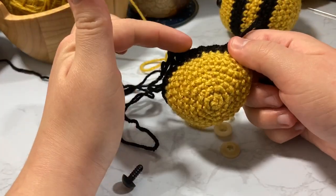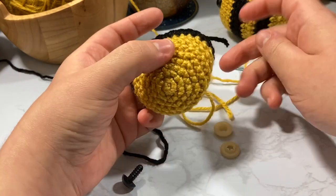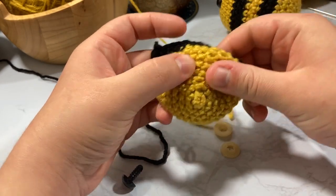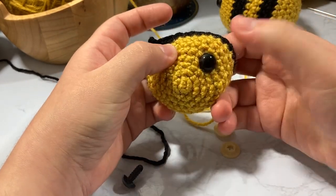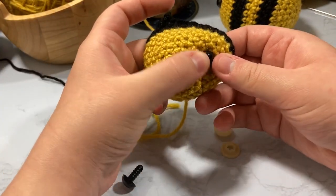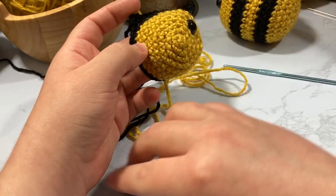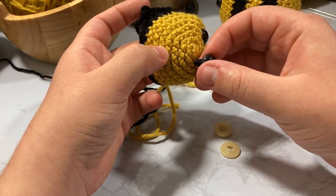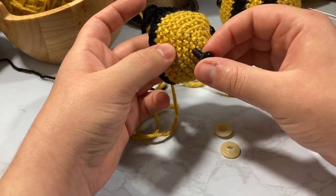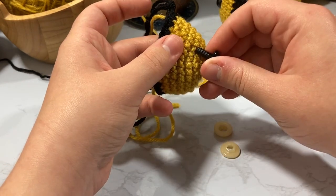So because I'm putting my wings on top here, I'm going to put my eyes along the sides here. So I like to place them right here along the increasing spots of the fifth round, between fifth and sixth round. So 6, 7, and 8. So I like to put it in the centers there, and I like to kind of just guesstimate. I kind of trace it along that way. That way I know that it's still going along the straight area there.